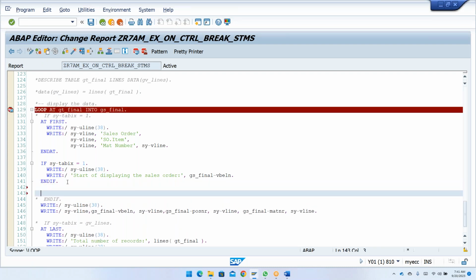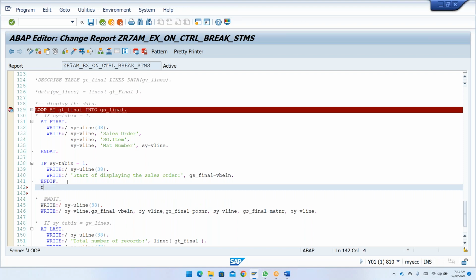So how I'm going to do that: data ls_ or gs_final1 is equal to value hash, and I'm going to take my internal table, gt_final of sy-tabix minus 1.